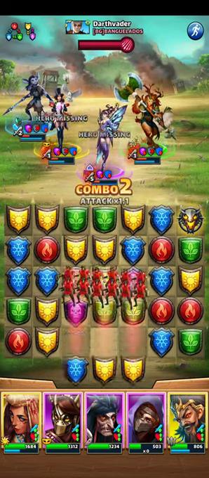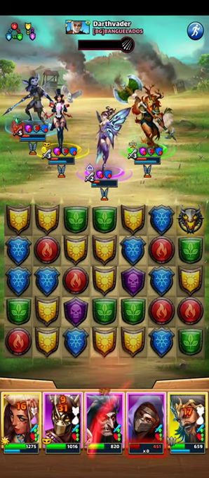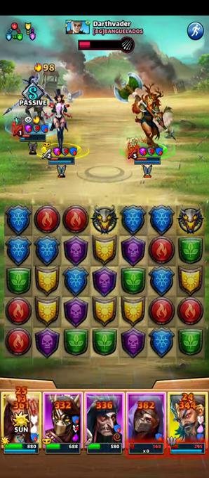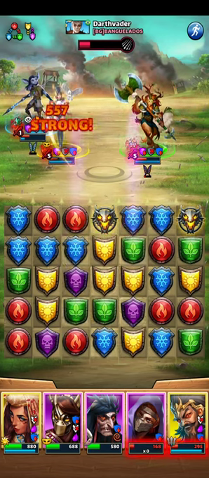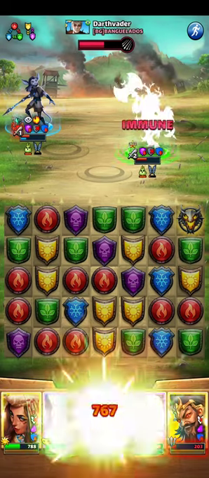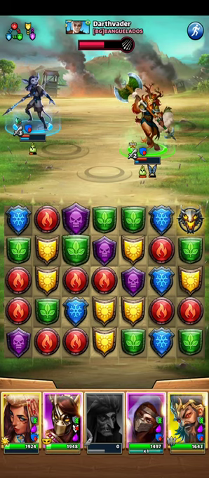At this point, I need to make yellow matches. I need to get Cleopatra charged. So we'll do this. Of course, I lost a little bit of mana there. So I'm going to lose someone to Sylvaria. But I think we'll be okay. Now that I get that deep heal, everyone's back up full.